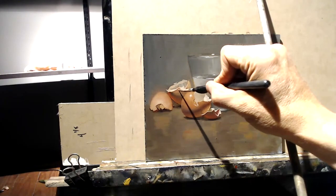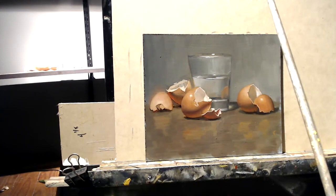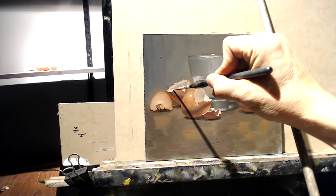This, I like that the head doesn't have a hard edge. So if I went bolder than that, I think it would be a problem. But I like it the way it is. It's very soft and beautiful. Well, that is good feedback.